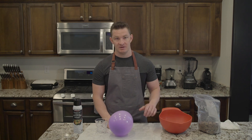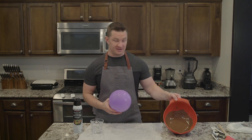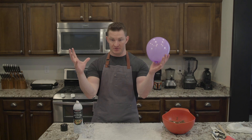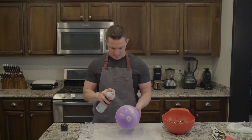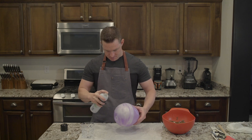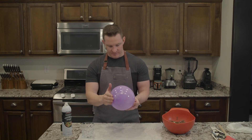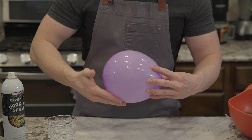First thing we need to do is melt the chocolate, then let it cool down just a little bit so it doesn't pop the balloon. We've got our chocolate all melted now, so we need to cover the balloon in some cooking oil. I didn't do this the first couple of times, and as I was deflating the balloon it just collapsed the bowl — so make sure you do this. I give it a pretty generous coating. It looks excessive, but it's not. Rub this in, and you don't need to go all the way down, but you want to get about three-fourths of the way so you can still hold on to the balloon while you work it around.